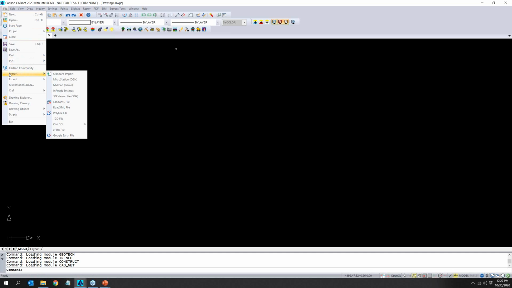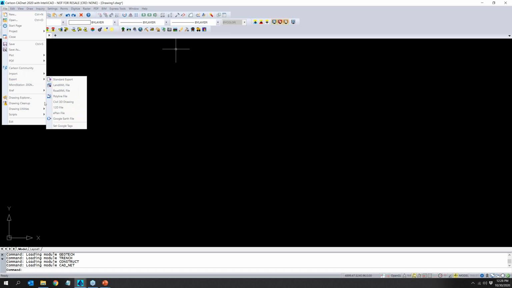So again, not unique to any menu. In the file menu, you're still always going to have your ability to import DGN files, if you get LandXML files with data. Polyline files can come in from Google. Well, actually, we've got Google down here. What am I trying to think of with the Polyline file? I think it's an LN3 file that Topcon creates, okay? Same, you can export. All that's in your file menu.